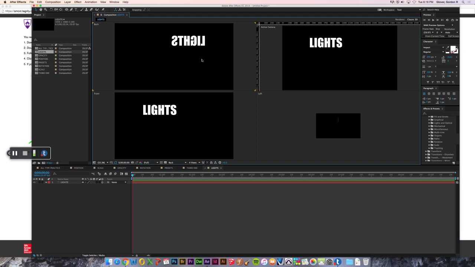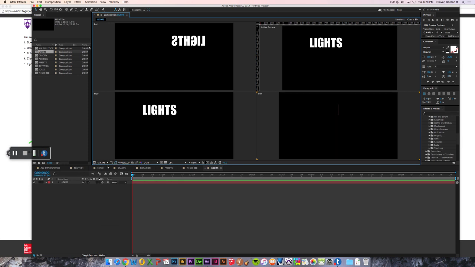Now something is strange. Active camera. What's this one? This one's back. This one's front. This one is left. So left, I don't really see it because it's paper thin, right? And it's also small, so what I'm going to do is make this one fit. Should you give it thickness?